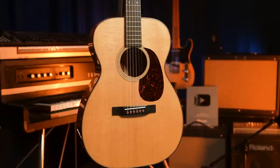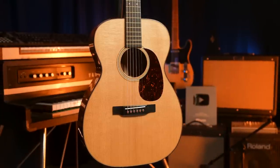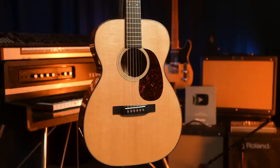Yeah. Well, we recently did a 018. We've done the regular 0018 in the past. I think we both think that the single O and the 00 are those overlooked kind of things. This is a special guitar that you probably cannot find another one of that's available. Sounds really good. It feels great. Sounds good. Yeah. All right, let's prove it.